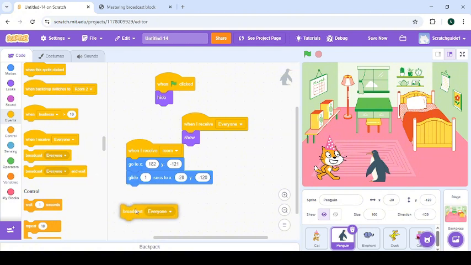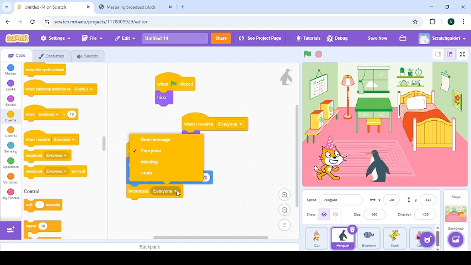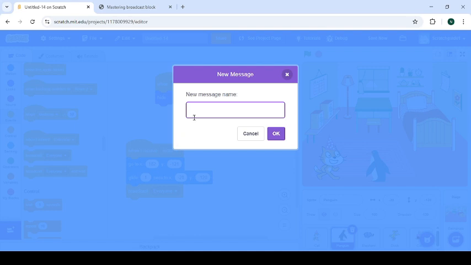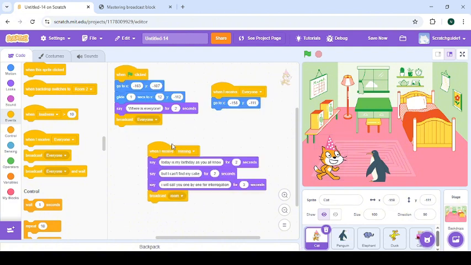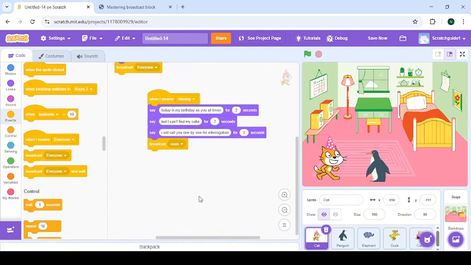So go to events and select broadcast a message, broadcast penguin. So the cat will now say something.